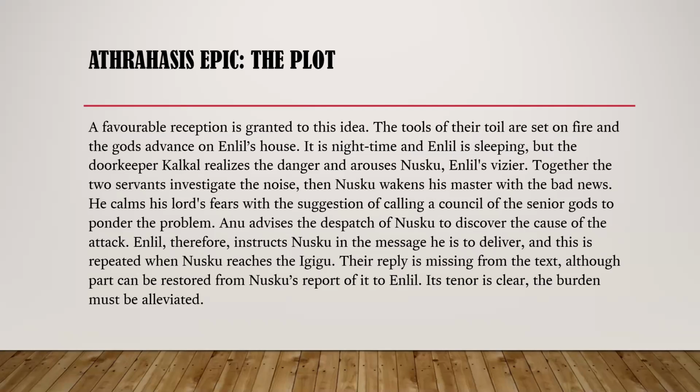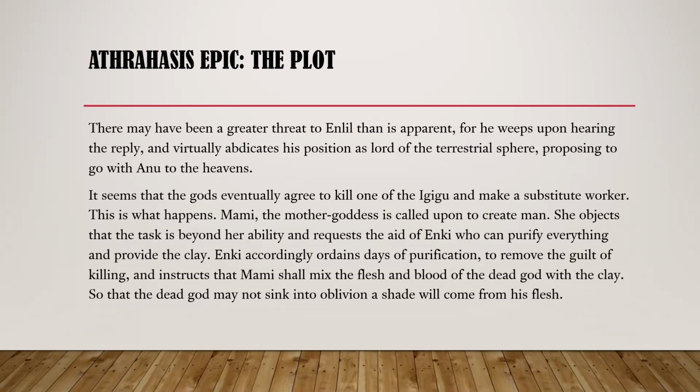And after that, he said that he has to consult some other gods who are supreme gods. So they consult with Anu, and they decided to make people in order to substitute the work of the gods. So they called Mami, the mother goddess, and asked her to create man. In the beginning, she objects to that task and says that it is beyond her ability, and she requests Enki to help her.